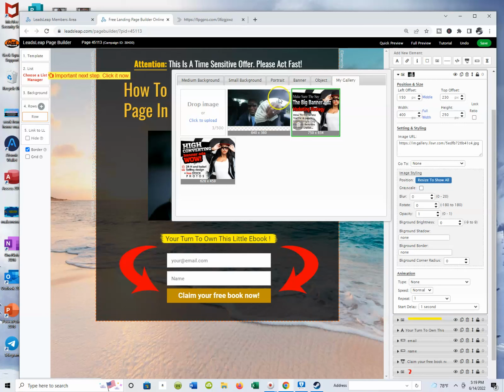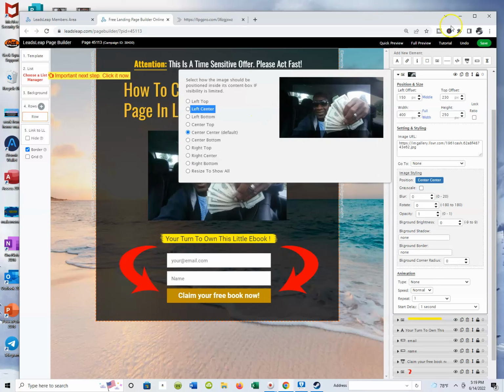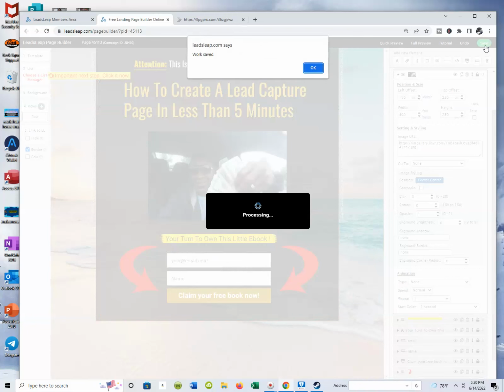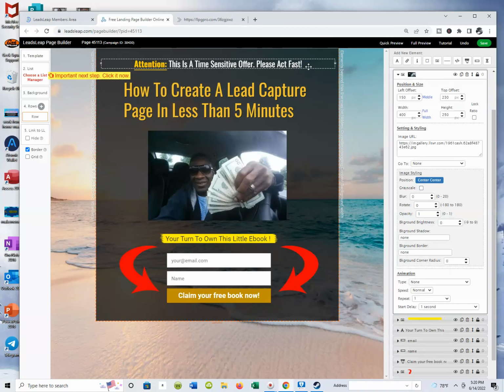Now, my computer is slow, but you can see, guys, I just added that picture to that other one. If you wanted to go ahead and drag and drop an image, you could. I already got one. If you wanted to do that, just hit upload. I'm just going to click that one, and it's going to actually add it, guys. We're going to hit save. Boom. Voila, guys. And I think I'm still under 5 minutes.